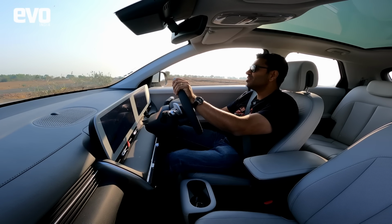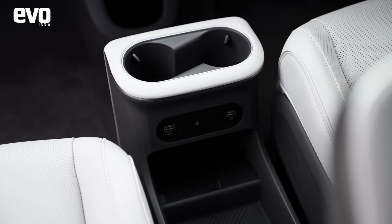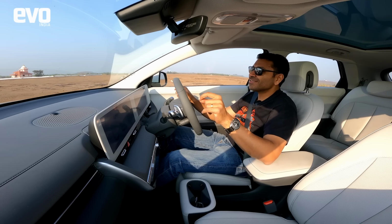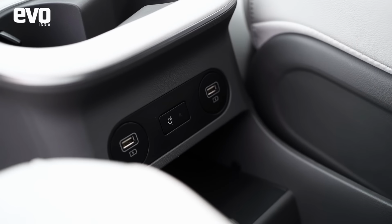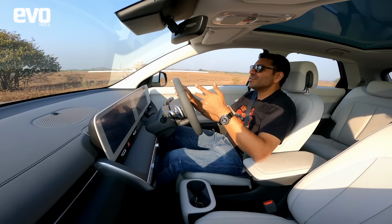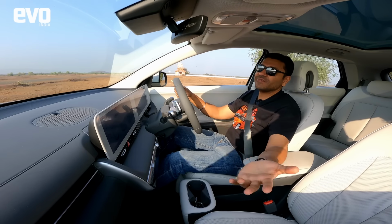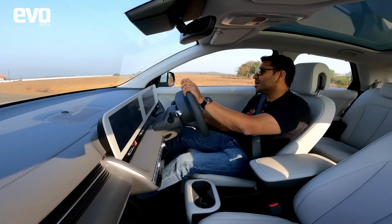You have a wireless charger for your phone. You have a whole bunch of USB slots, but these are all USB-A slots. And I should point out, the Ioniq 5 does not get wireless CarPlay. It is wired, which is strange because electric cars, they're always at the forefront of incorporating all this technology. And now most cars have wireless CarPlay, but the Ioniq 5, it still sticks with wired CarPlay.